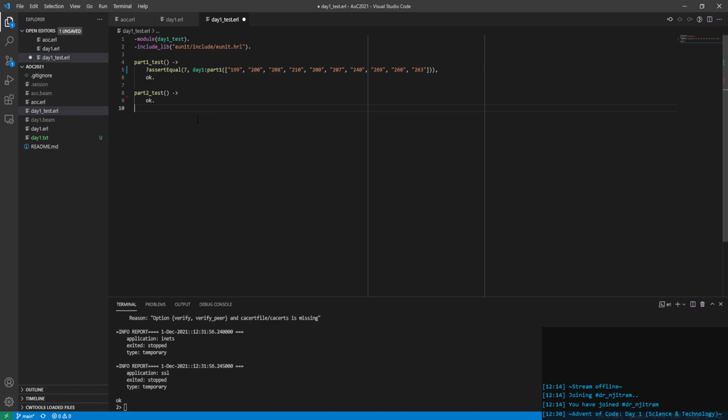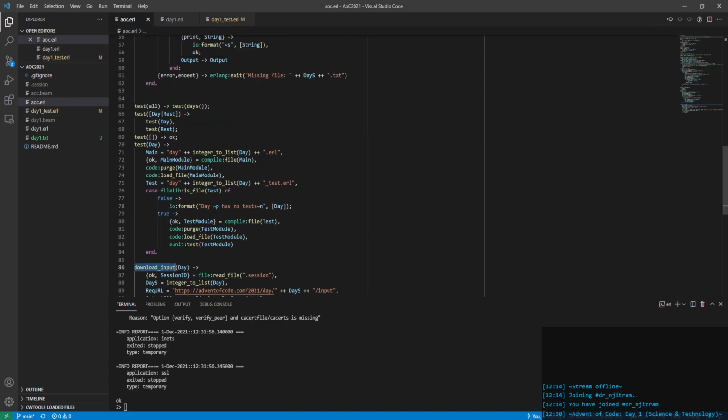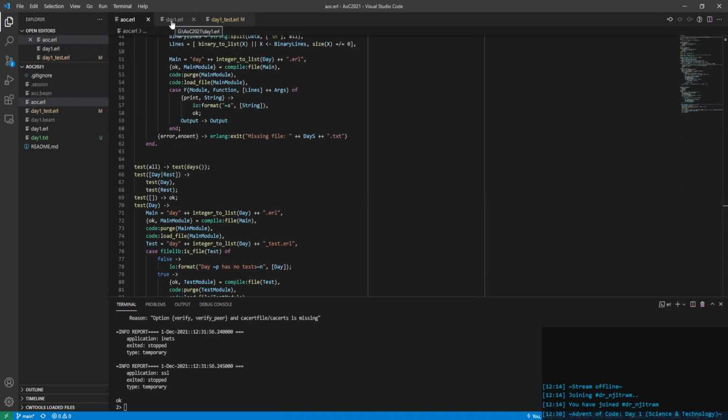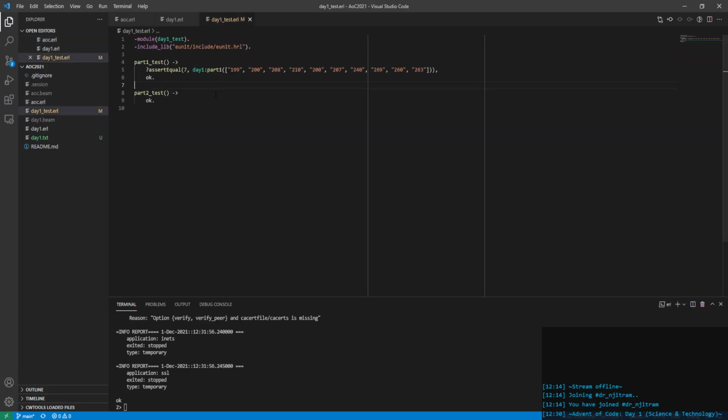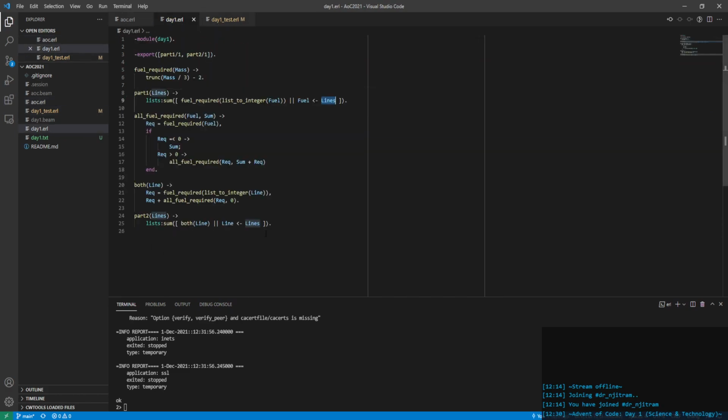So now I can just do this and it'll automatically test it. Which I think, what's the command for that again? It's like test or something. Yeah, just test. So you can do day, and it'll call this function part1. And part2, just let it return okay for now. Why are you complaining? Oh yeah, sure.